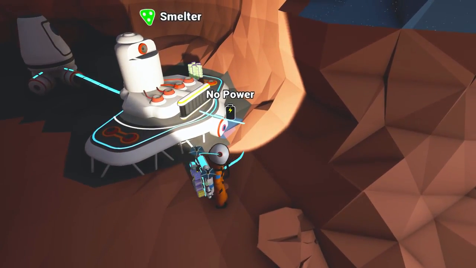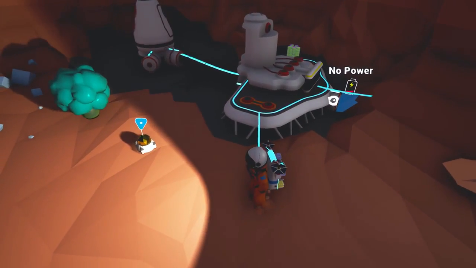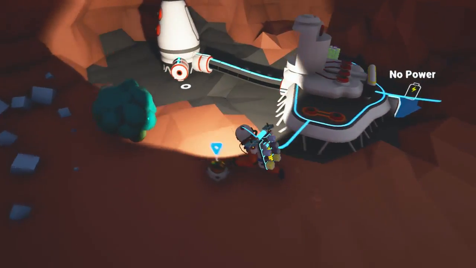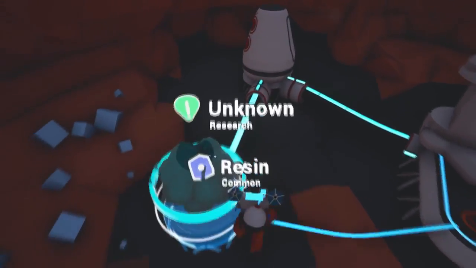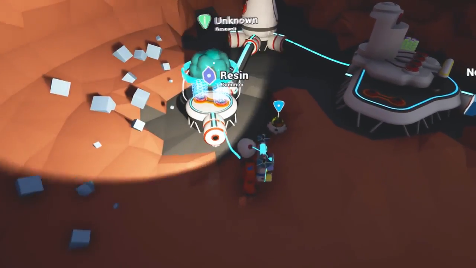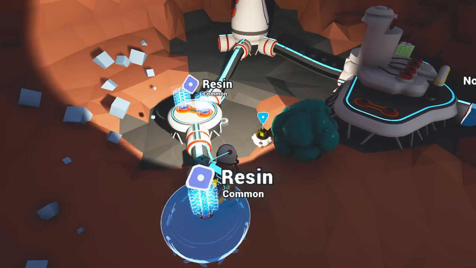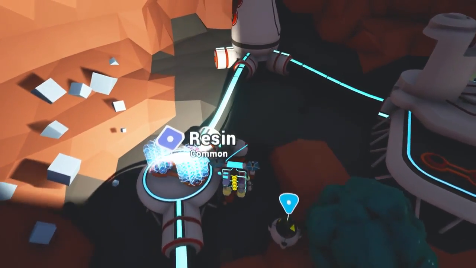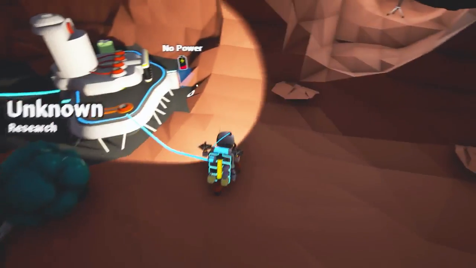Now there's no power right now on the smelter. And like I said, I think we remedy that. Well, you can remedy it with energy, I imagine. But let's go over here and extend this. Ooh, let's take our research buddy over here who's sitting around doing nothing. Oh, I don't want to do that. Hold on, that is not what I want to do. I want to do this. Oh, okay. We only have one piece of resin right now.